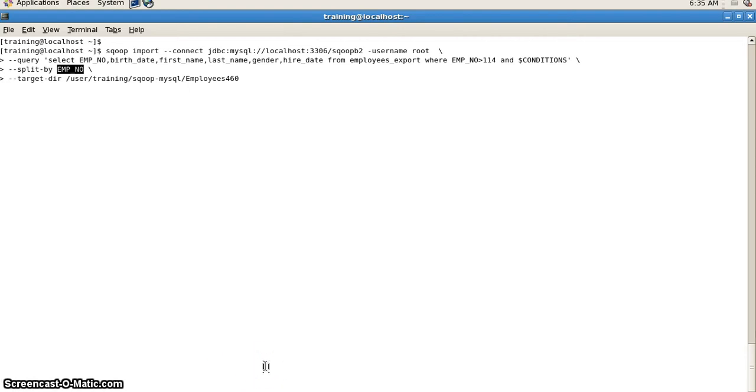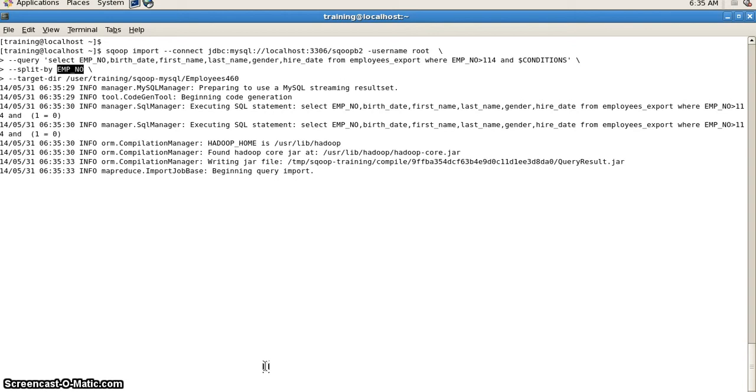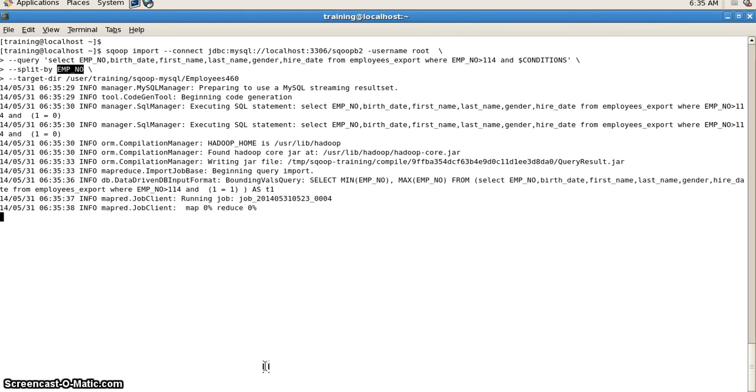Now if you look here, while importing the data from MySQL to Hive, it would have created an output file where it first pumped the data into that particular file. From that file to the Hive table, it transfers the data.